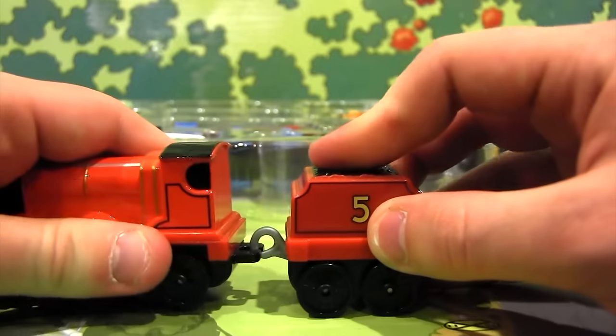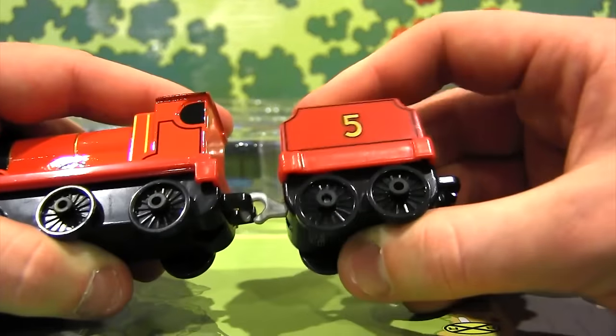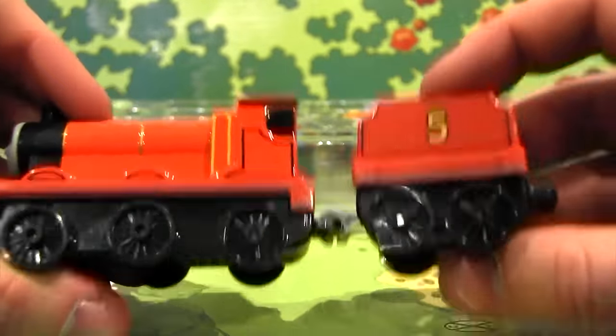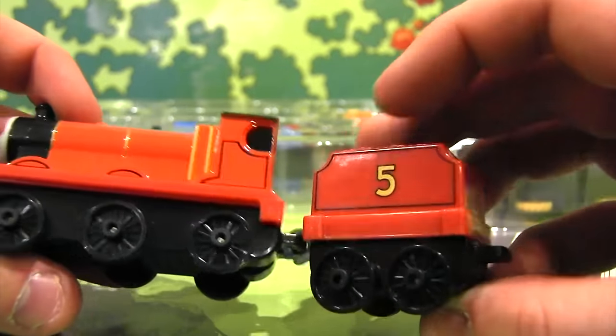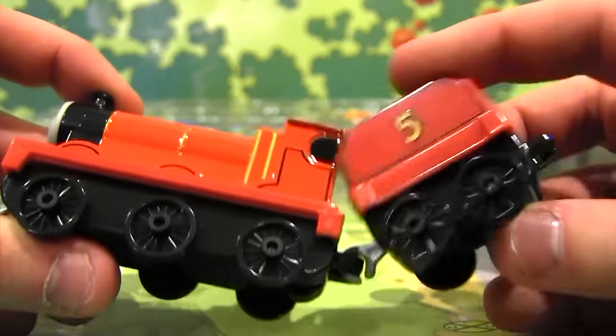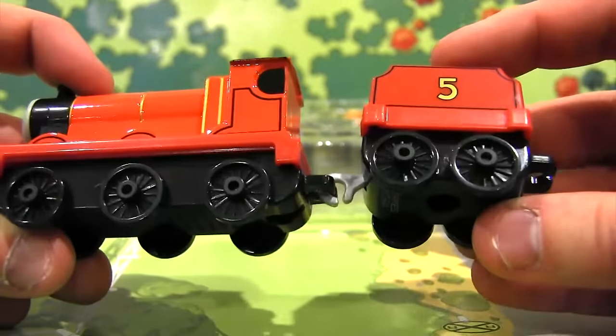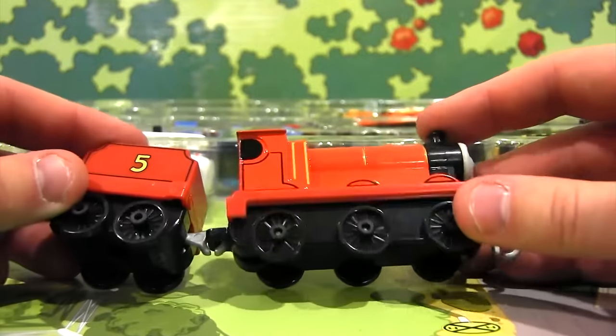So the coupling system is extremely hard as well. That's another thing I've noticed. And it may be hard to tell on my camera here, but the top part of James's tender, where the 5 is, is actually a different shade of red than the rest of his body. That's really annoying.